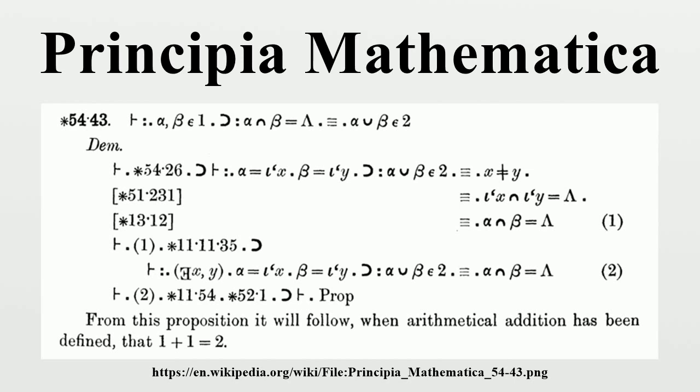Contemporary construction of a formal theory. The following formalist theory is offered as contrast to the logistic theory of PM. A contemporary formal system would be constructed as follows. Symbols used: This set is the starting set, and other symbols can appear but only by definition from these beginning symbols. A starting set might be the following set derived from Kleene 1952: Logical symbols tilde and V, predicate symbol equals, function symbols plus, individual symbol 0, variables A, B, C, etc., and parentheses.